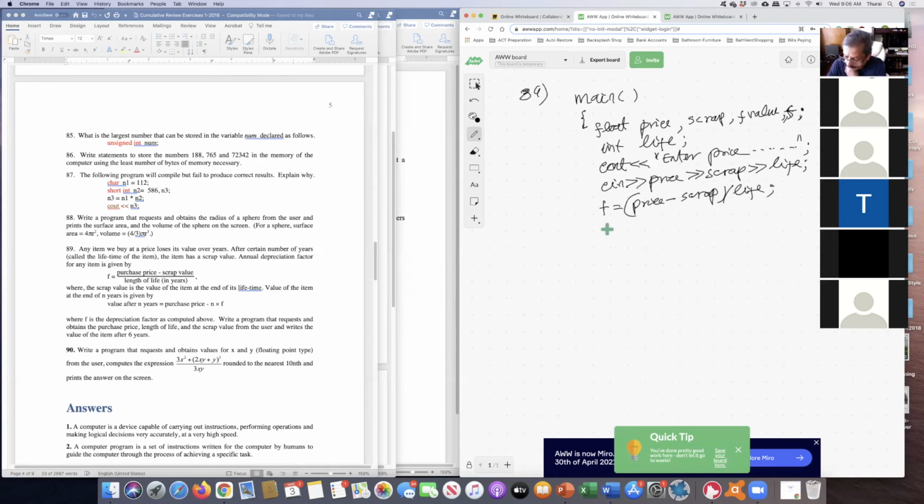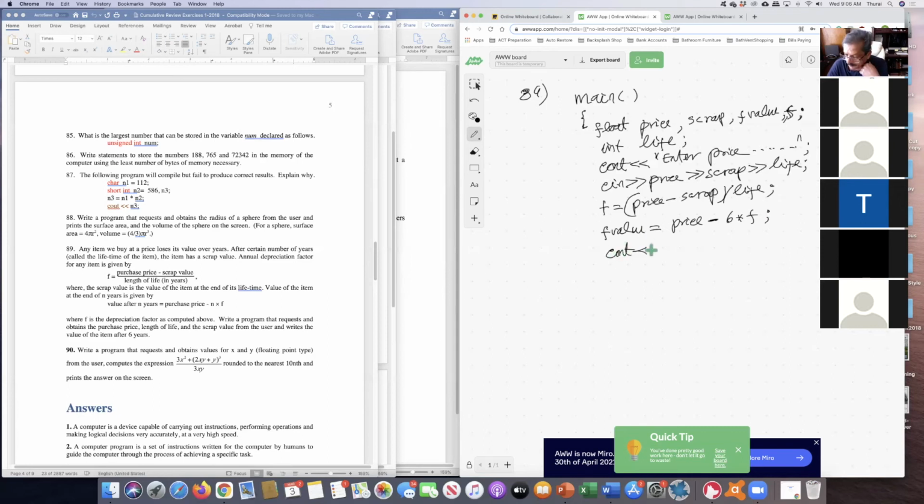So I'm ready to calculate the future value after 6 years, equal to purchase price, which is price, minus n times f. So that's 6 times f. That is the future value after 6 years. So I just have to print that out on the screen.